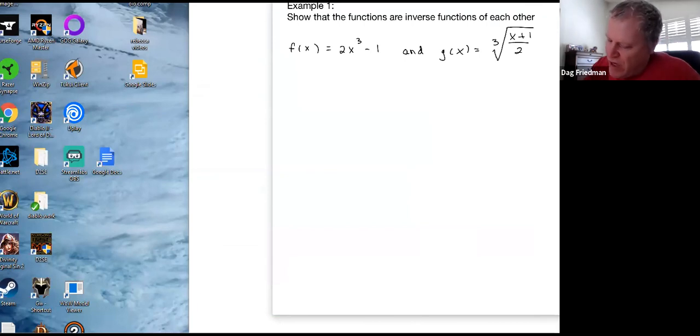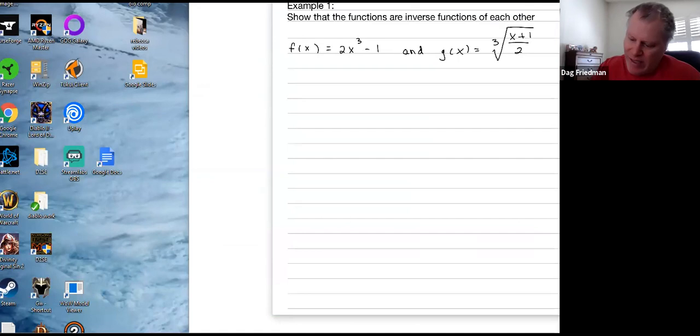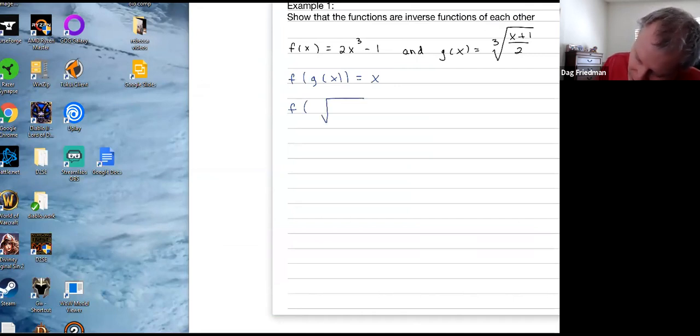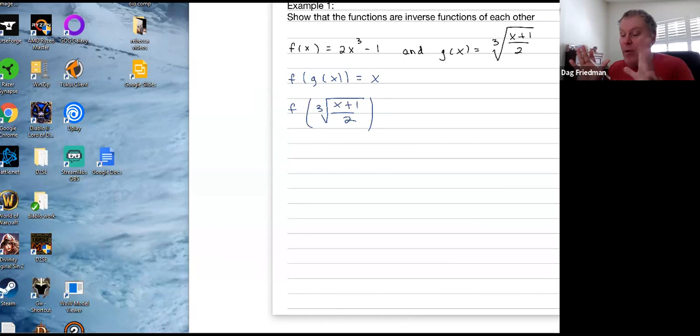So I'm going to do f of g of x, and then I'm going to have you do g of f of x. So again, one more time since it erased: if these two functions are inverses of each other, then this will be true. So let's check. I'm going to take f and evaluate it at that. Let's make things look neat. Okay, I'm going to evaluate that, and remember, it should produce x. Let's see what we get.